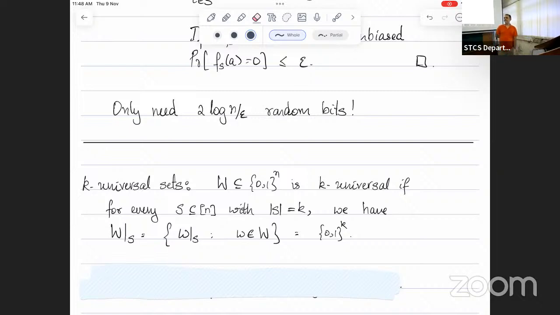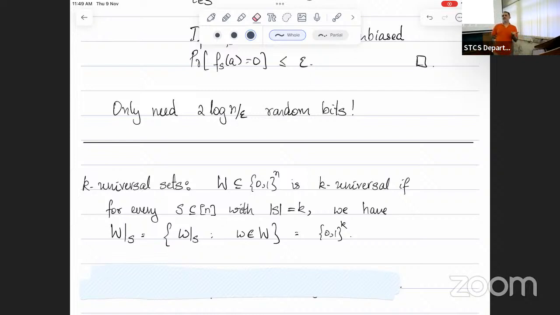K is given already, right? Okay, let's think of k as, I don't know, 10. I'm just trying to think of the most stupid things first. Like k equal to 1 is basically you just take all zeros and all ones. That works.